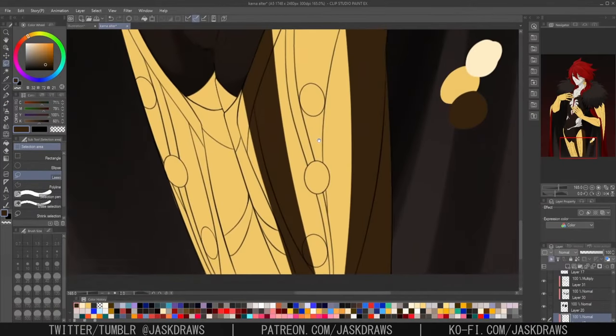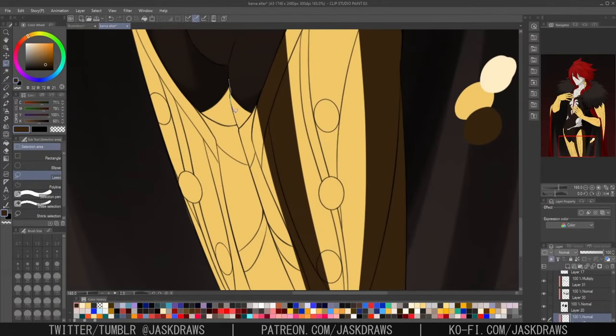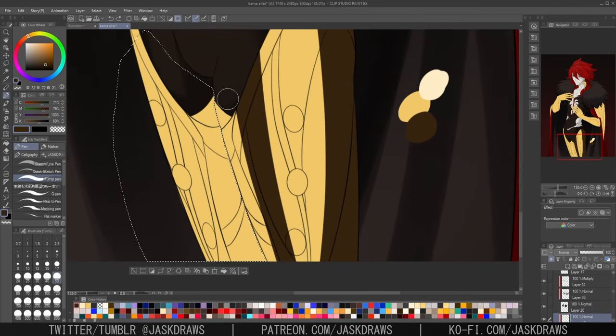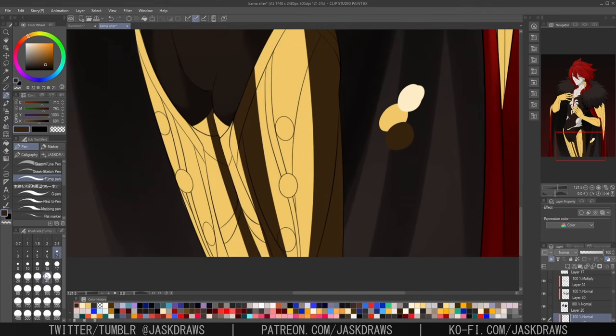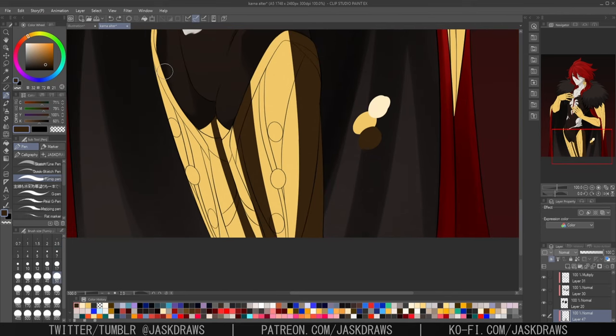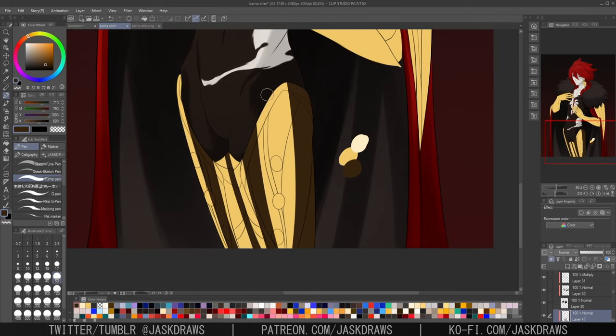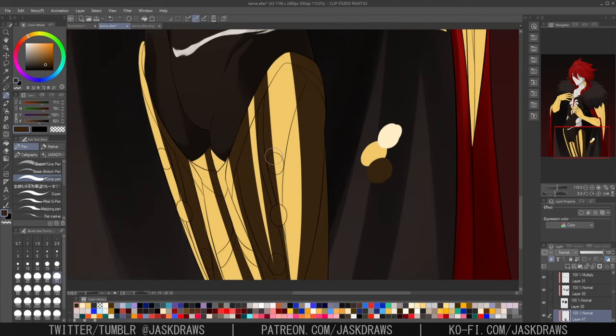Anyway, let's continue. I'm gonna do the same thing on the other thigh, but I'm gonna select it out so it's easier for me to color. Once again, following the same curve of the leg, we're gonna put another streak of shadow right there in the back. And then, just like we did with the first thigh, we're gonna put another line for the shadows right here. And actually, I'm going to make this shadow a little bit bigger, because I want to be able to show off how the light is gonna hit certain shapes and certain edges.